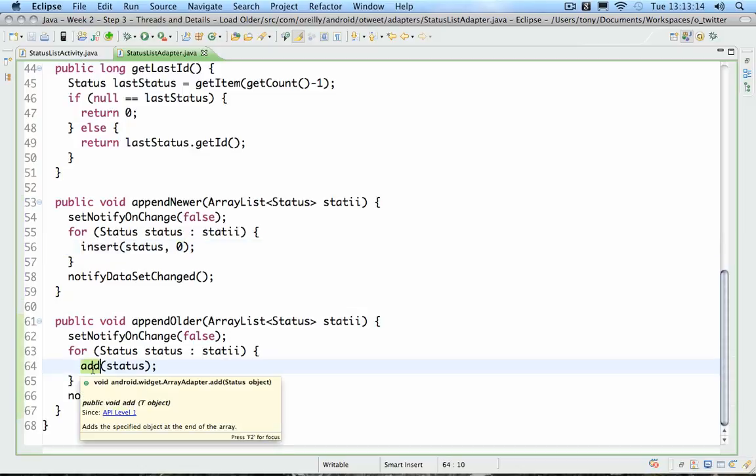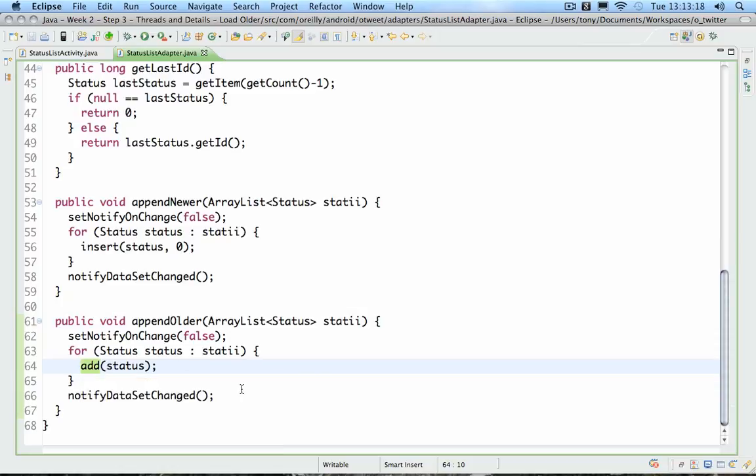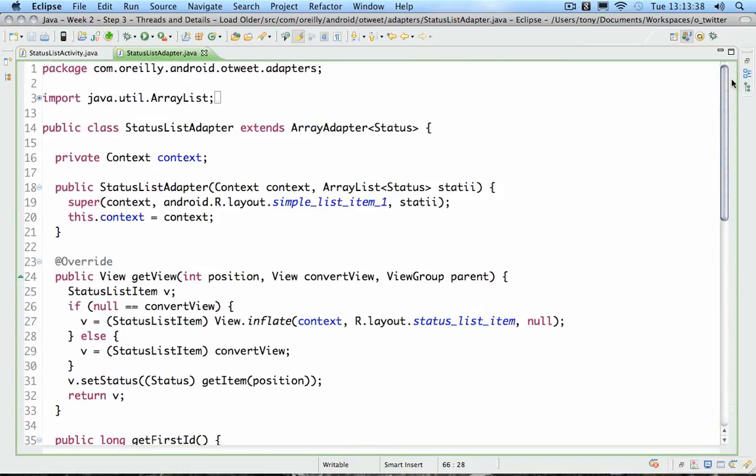So the array list that I have so far, I'll just add each tweet, and those will get put at the later positions in the array, so they'll be shown down the page. And again, I need to set the notifications to false and then notify that the data set is changed at the end. Okay, I think that should make sense to everybody.